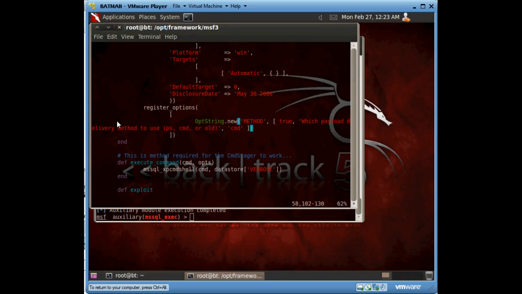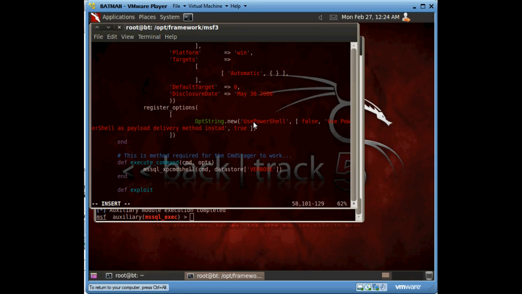For this, we're going to actually change this option. So you know when you go to see the options for an exploit, it'll show stuff that you can do. Where you're going to say call this use PowerShell. So we change this option string to say that it's not required. Gave it a description of what it is.